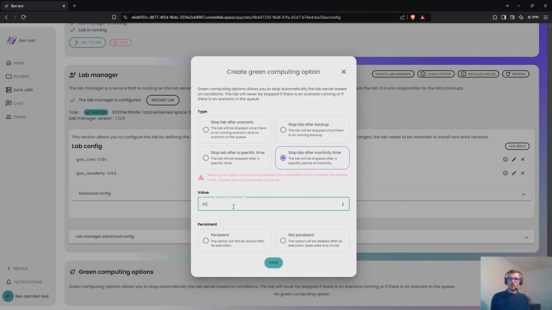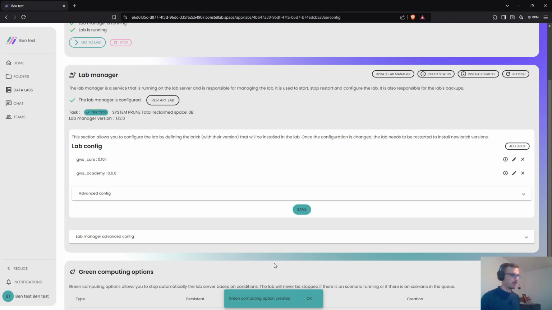Just be aware that if you're working in the code lab in a dev environment, it might shut down the lab because it's not considered as activity. I choose persistent, so it stays after the shutdown. I recommend using it to avoid forgetting to stop your lab, and it will use all your credit at once.